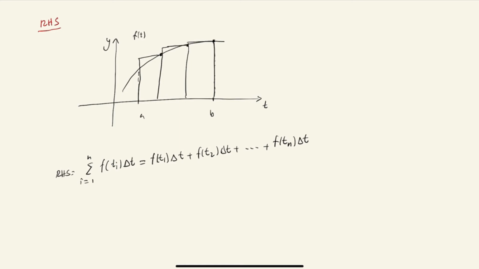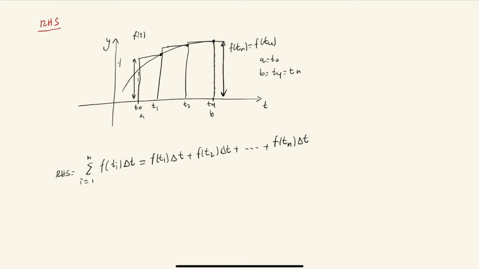Now let's label our t-axis and y-axis to figure out how to find these values in the summation notation. At a we have t naught, and then t1, t2, and t3, not t4. Notice at a it's t naught, and at b we have t3, which is equal to t n. Now for the height of the last rectangle, since we draw from the left going to the right, we have f of t n, which is the last term in the summation notation, here f of t3.